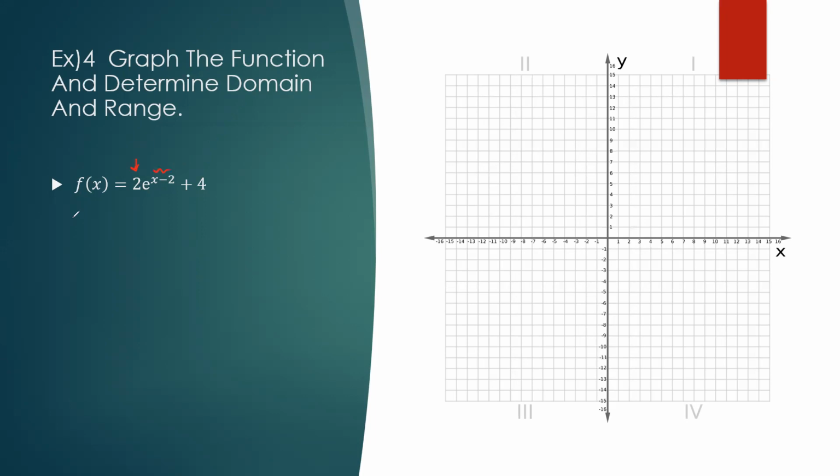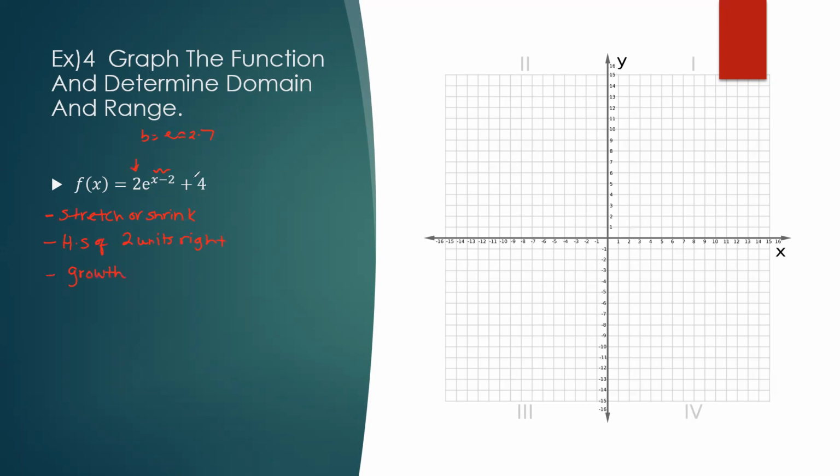The 2 represents a stretch or a shrink. I'm not sure. I forget all the rules, but it's okay. And then the x minus 2 means you have a horizontal shift of 2 units to the right. Also, is this going to be increasing or decreasing? Since the base is e, e is actually a number, it's like 2.7, so it's going to be a growth.